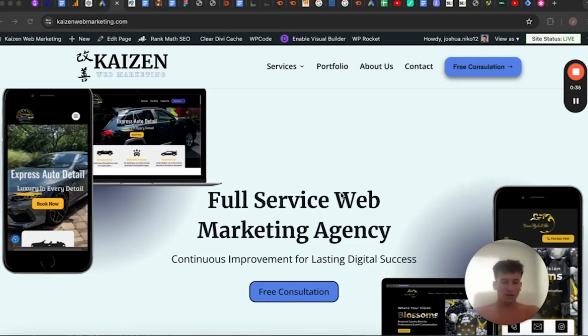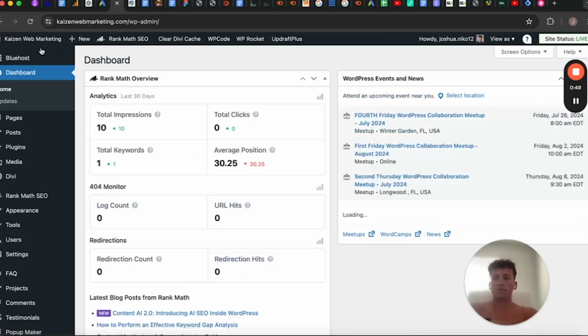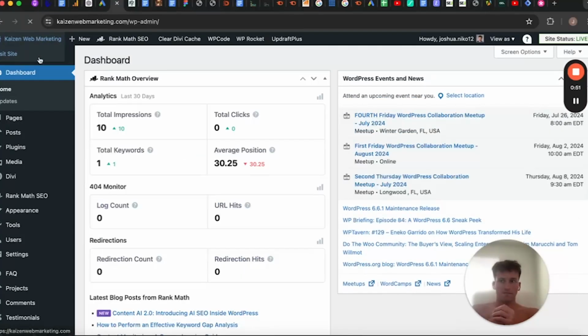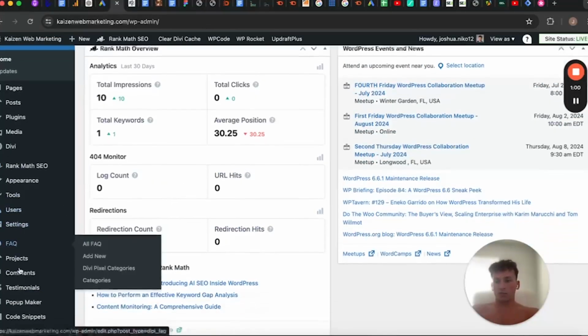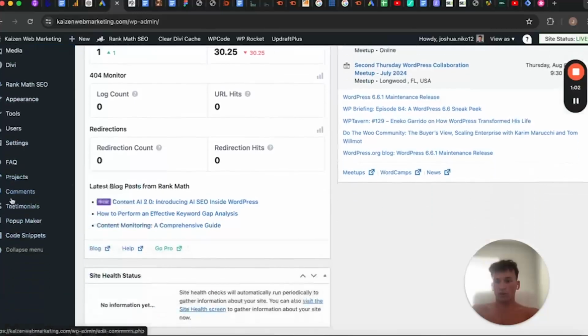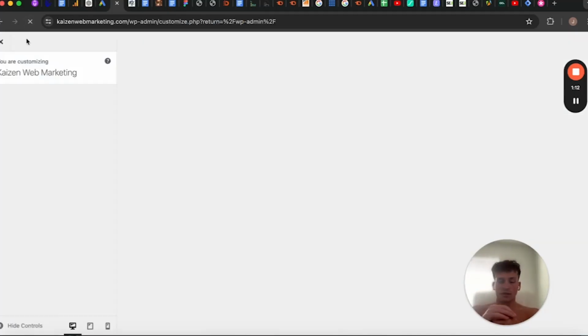And first off, make sure you're logged into your WordPress website, which I am here. There are two ways to get to the theme customizer. My fastest way is, you'll start here in the dashboard, so just give it a moment. I would go to Visit Site, and then the theme customizer is right here. The other way to get to it is through your WordPress dashboard. You go to Appearance and then Customize here. So there are two different ways. The fastest for me is clicking Visit Site, but everybody's different.